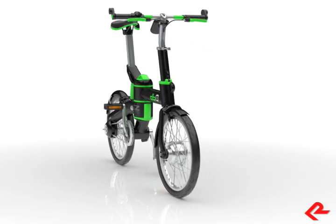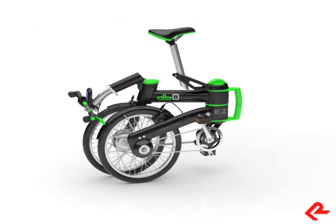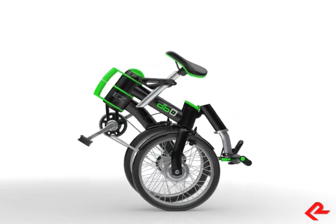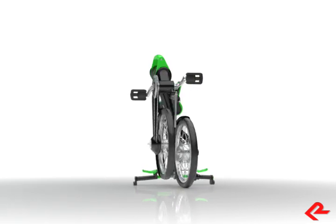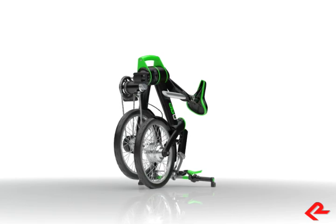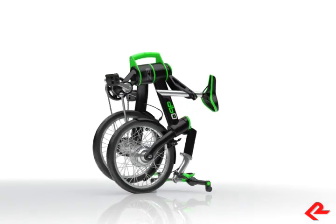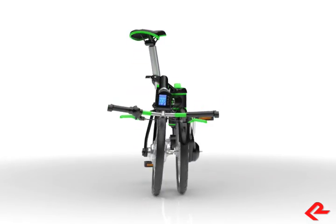We've been excited to see such a progressive approach to the DBO build, with DK incorporating state-of-the-art manufacturing processes that will deliver a bike of superior craftsmanship. Even more exciting is the developments and hard work taking place with the rest of the DBO bike line, each design sharing the same unique attributes that will make these bikes stand out in the industry. It has been fantastic to watch DK take the Rob Brady designs to production with such passion and energy. As designers, we can't wait for our next collaboration.